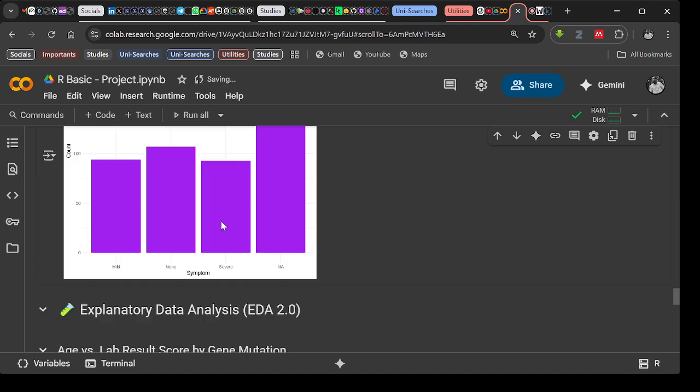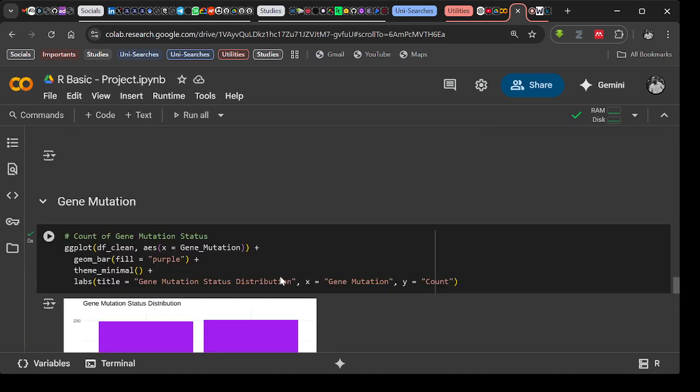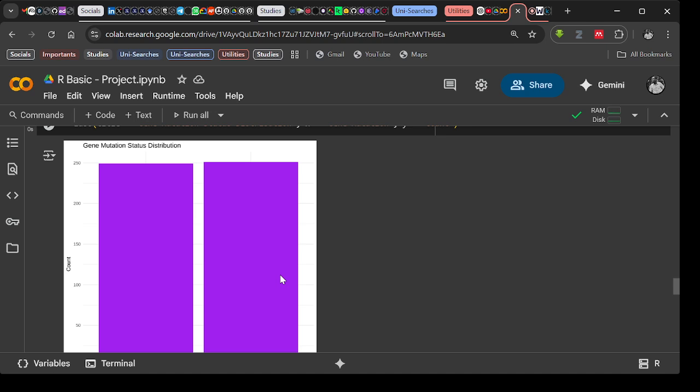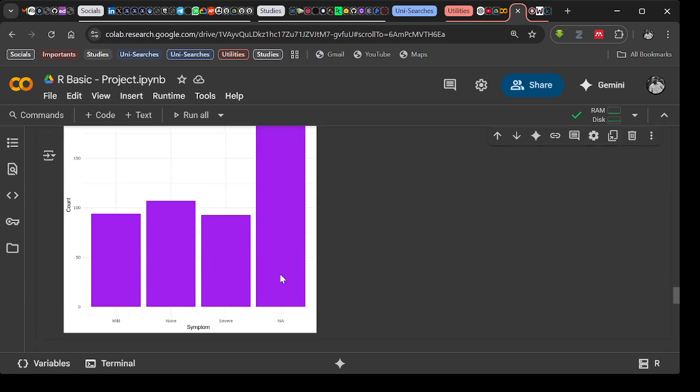Now, knowing that we have NA values, you can say that in most of the plots we did, NA values are the highest. So this gives us information as to what we can do. Do we drop all the NA values? Because if you drop them, it's going to affect our data set. Or do we impute the NA values? But if we want to impute them, what should we use?